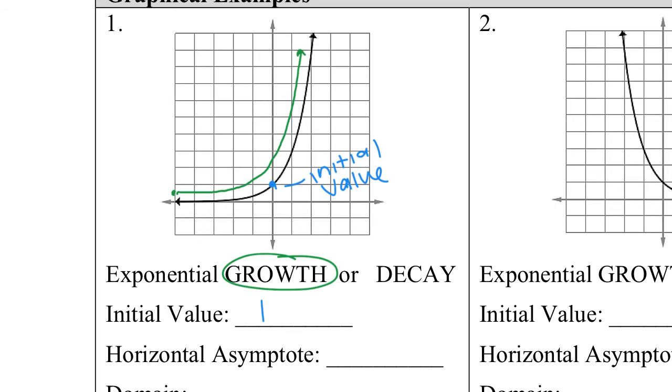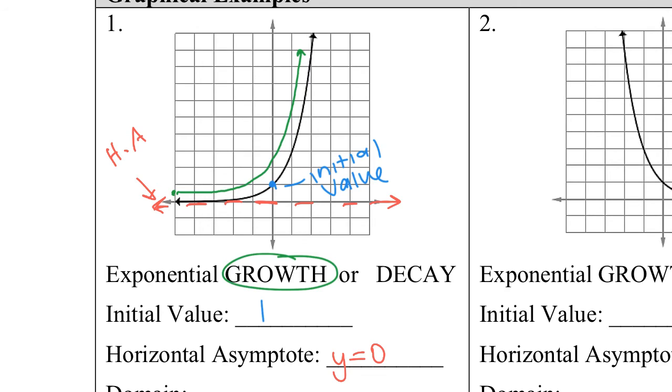Now to find the horizontal asymptote, you want to find where your graph starts straightening out. So here's where it starts straightening out left to right, and it kind of gets close to that axis. Now, yes, it looks like it touches the axis, but we can't make the graphs extremely accurate. So our horizontal asymptote, that's this red line, I'm going to say HA, horizontal asymptote, is y equals 0. Y equals because it's horizontal, and 0 because it approaches the x-axis, which has a y value of 0.